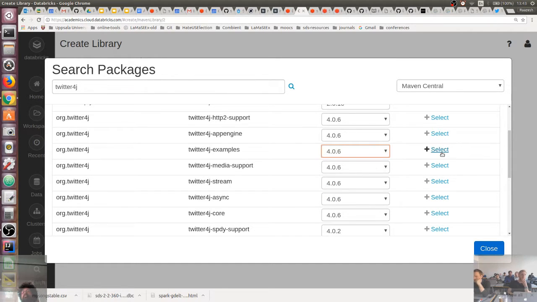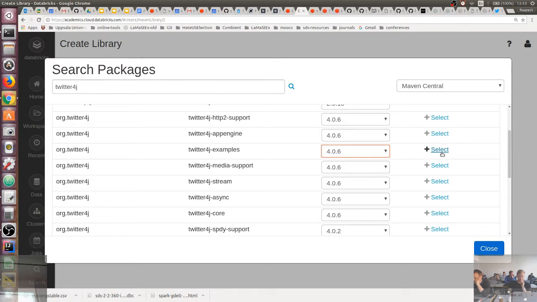Okay, and then it'll create a library for you, and then you say, I don't want to do it because I already have it, and then you just follow the online instructions and say install a library. Yeah, you hit the select button. Right here, and then say create library.